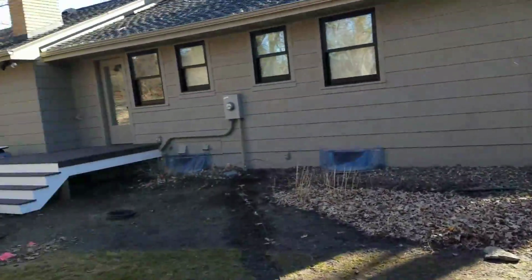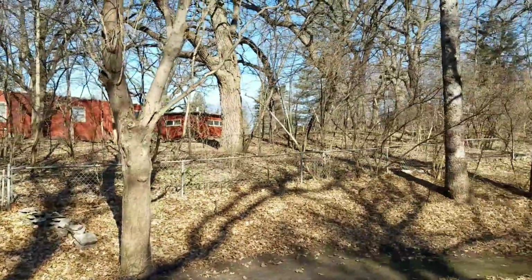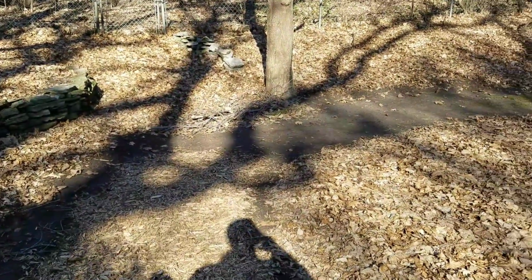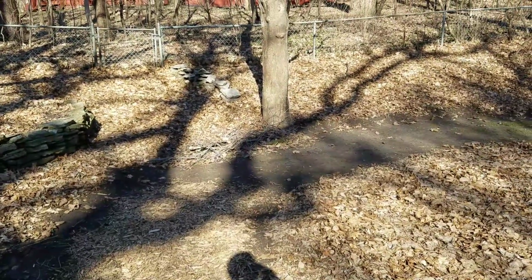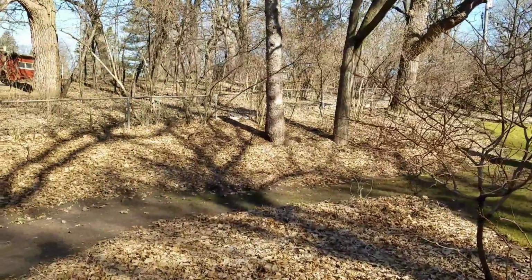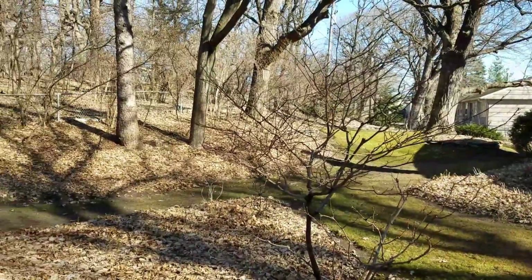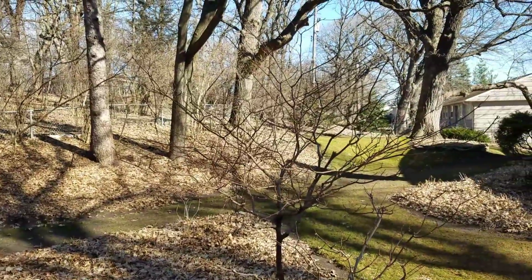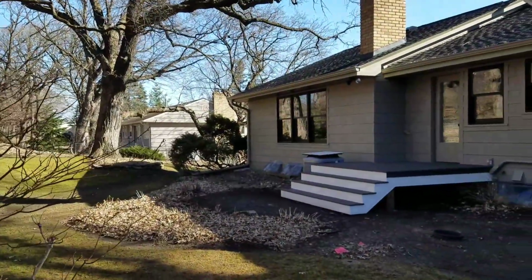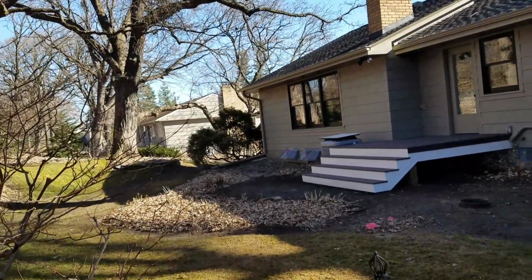So anyway, I'll give you the overview here. Basically from about right here, she's at the low point for kind of the whole area of our neighborhood, and all the water comes in here. So we decided that if we go down 6-ish inches, it's 120 linear feet from this point to the gate over there. Just a 6-inch deep, 3 foot or 40-inch wide Dingo bucket, with a trench underneath it with a sock corrugated tubing going out to the front. And then I have 50 more feet. I'm not sure where she wants it to end, but I just put 50 additional feet to end it somewhere in her front yard.